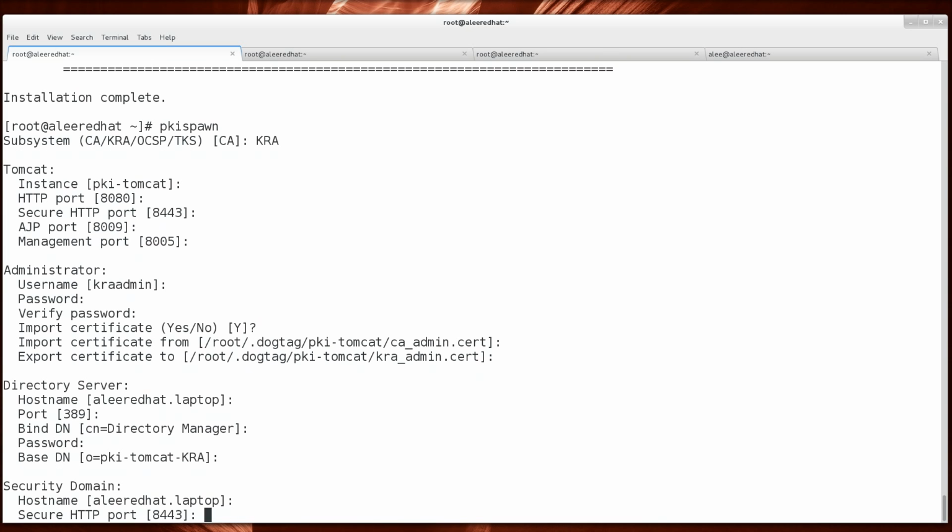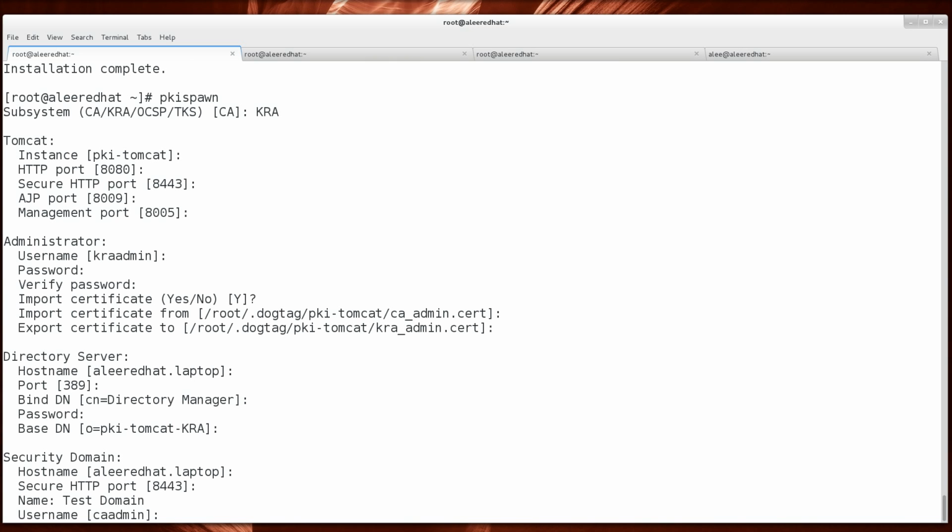Okay, in this particular case, because this is a KRA, it does not have the option to be a security domain. Only CAs can host a security domain, but we're going to point to the security domain of the CA, which in this case turns out to be on the same host at the same secure port.